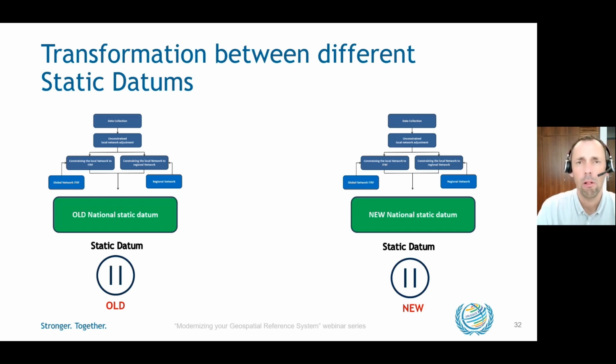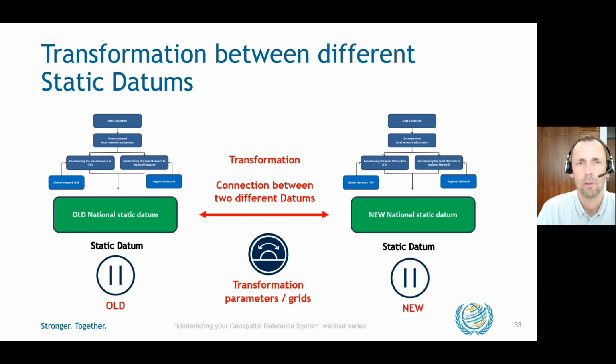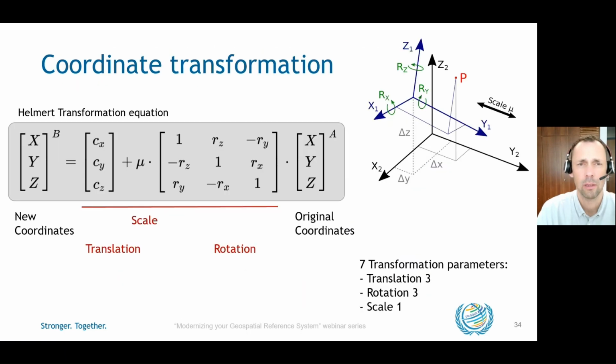If the old datum doesn't satisfy the given requirements, the new datum is created at first independently, the same way we already explained before. For this purpose, we also have to use the points included in the old datum. Now we must link the two datums together with the help of transformation. The transformation between two datums is carried out by the so-called Helmert transformation.